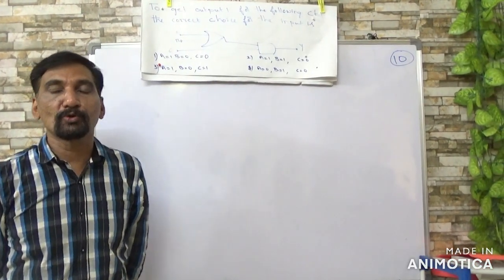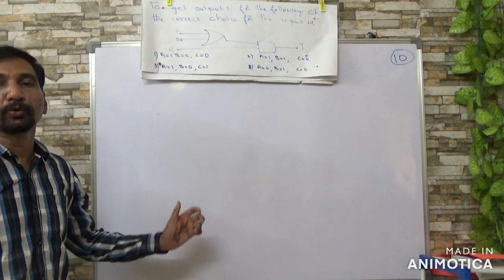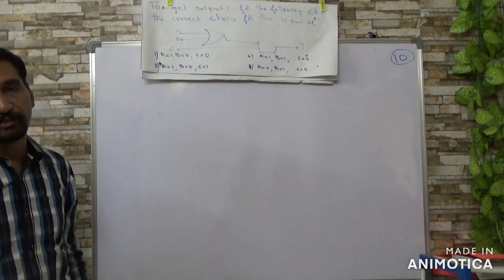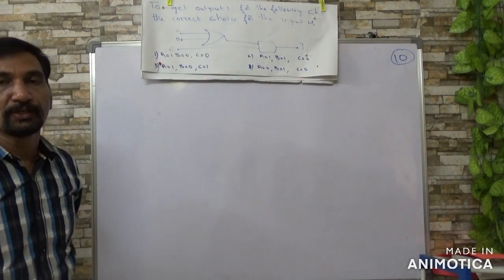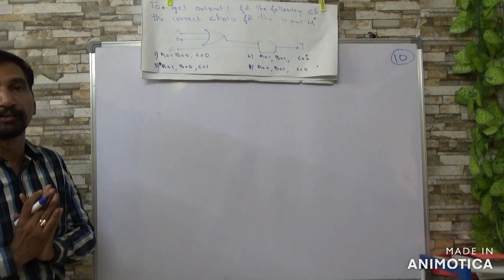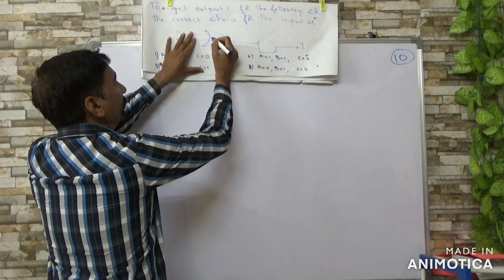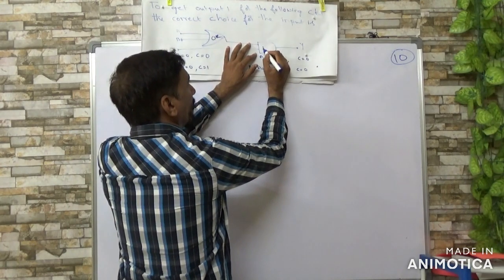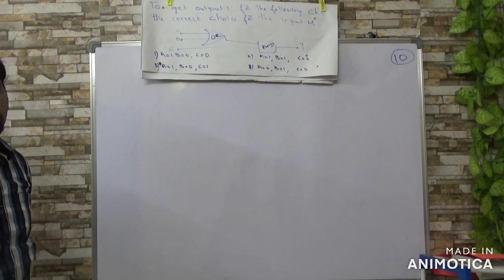Now, based on diodes, gates and transistors, you will be given around 2-3 bits from semiconductors. So the easiest way of answering is from logic gates. Okay. So in this problem, you are given 2 gates. Whenever gates are given in the circuit, first you must be in a position to identify the gates. If you notice, this is one OR gate, and this one is an AND gate. So if you know this, it is easy to solve the problem.